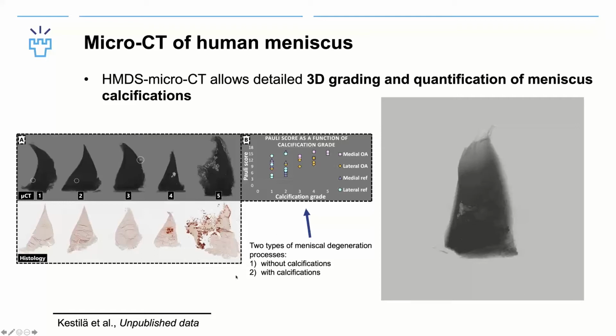But in micro-CT, it seems that you can do it, and when we analyze these further, we will learn some new aspects of what is happening in meniscus in osteoarthritis. There has even been a discussion, especially by our collaborator Professor Martin Englund from Lund, whether there could be a meniscal-driven phenotype in osteoarthritis, basically where the disease would originate from the meniscus. We don't know that yet, but I hope that we will eventually find it out.